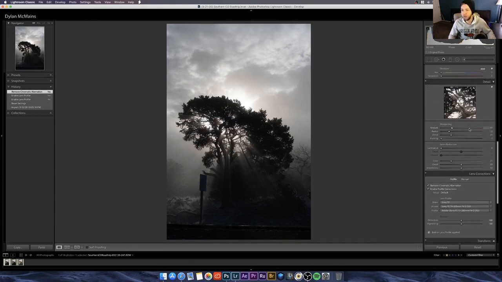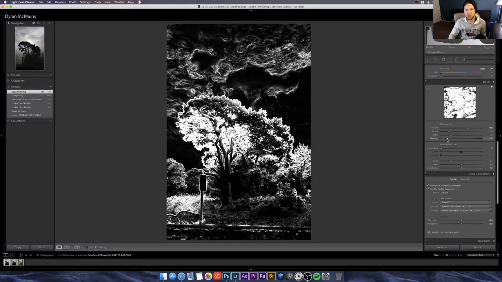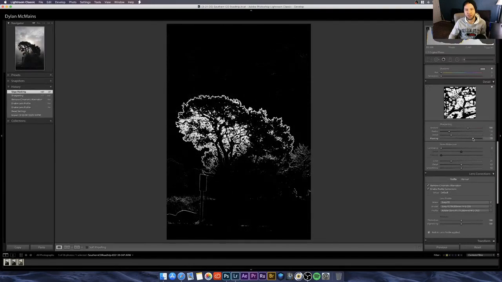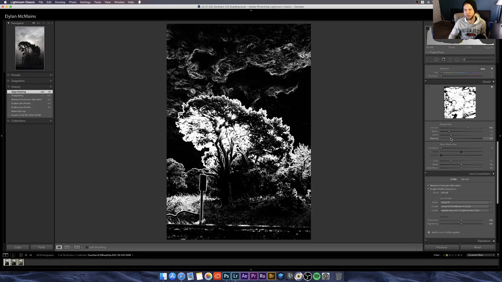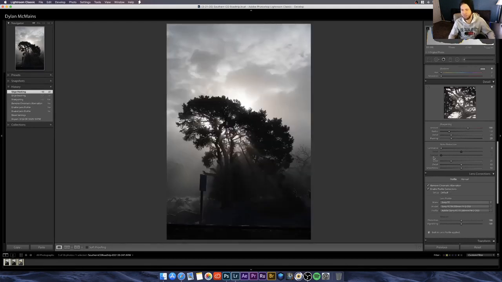Then generally what I do is I'll go to sharpness. I usually leave it at 100. And then to not have everything be sharpened that much, I'll move this masking slider on the right side. If you want to see exactly what that is affecting, you hold down Option on a Mac. I'm pretty sure it's Alt on a Windows computer, and you can see all of the edges in white where it's going to be doing the sharpening. I do want a good bit on this one, so about 25 I think will be good.